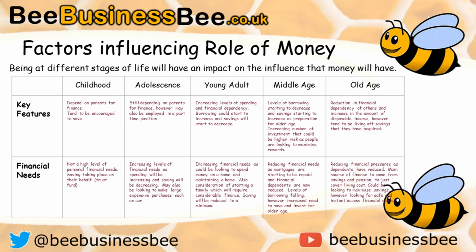They tend to be looking to try and live off their savings and pensions. They just want to effectively have enough money to cover their living costs and a good standard of living. However, saying that, again, the generalisation there is that quite a lot of older people are now expected to start to look to invest more money in stocks and shares. And that's how the different stages of life will impact on the different influences that money has on you.